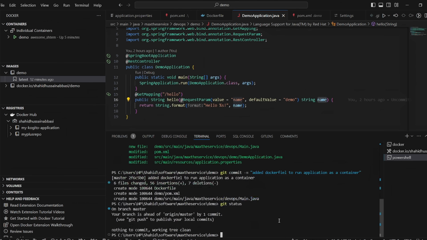Git status. Now we just need to git push.